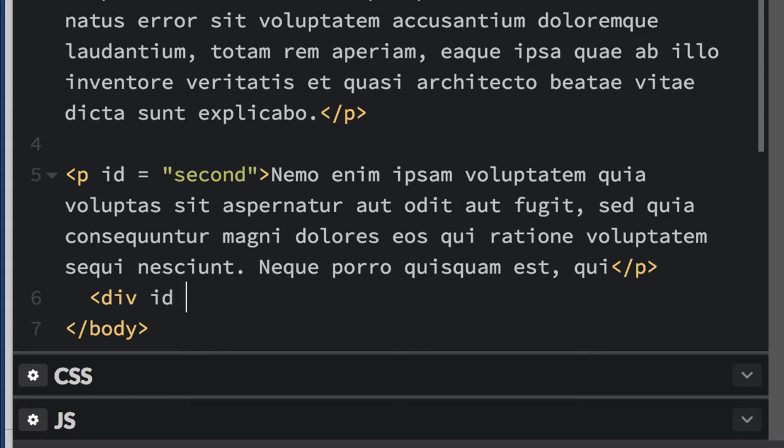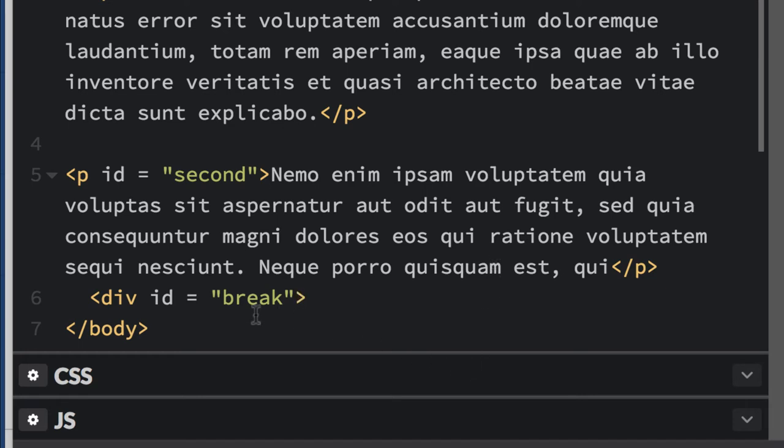And again, ID equals break, not just equals break, and in quotes, so put your double quotes. I'm going to call it break, because this will be used to really break our floats. We're just going to do something where we put our two paragraphs in columns, and in order to get it to work properly, it gets a little tricky, so we're going to put a kind of a break div there that'll help us divide up the paragraphs and then when our ordered list starts.